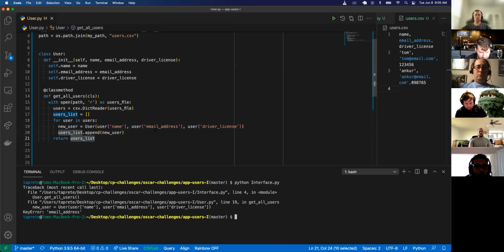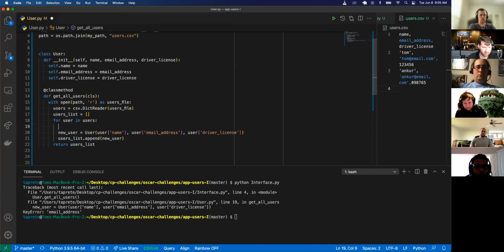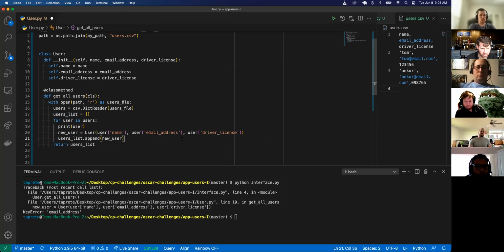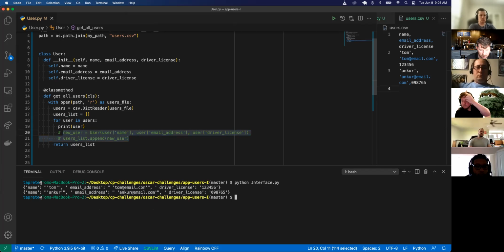What happened? Email address. So if I print user, just comment that out. Yeah, it looks like for your name on that CSV, it's making like a string within a string. A name.